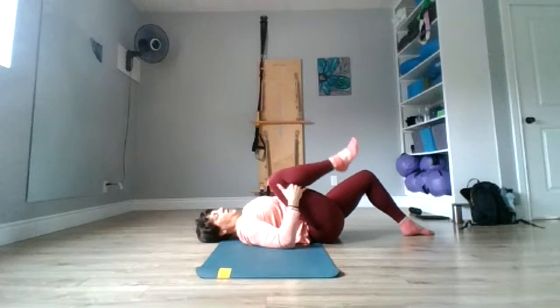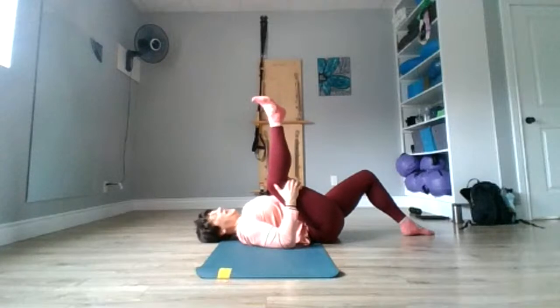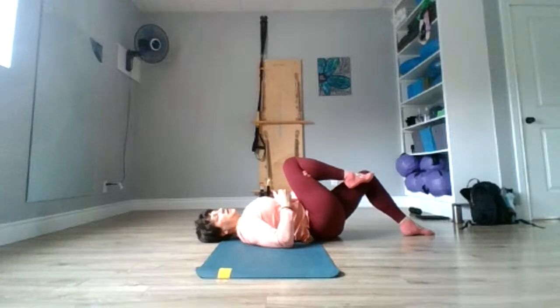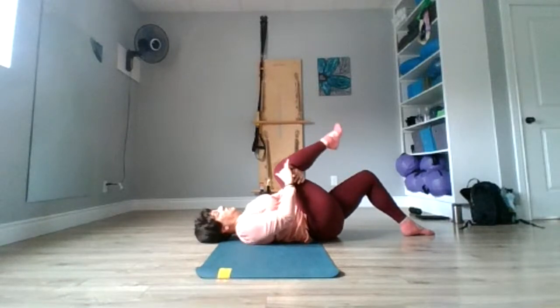And let it fall. Let's zigzag up, point and flex, and circle. A couple in both directions. That's it. And let it fall. And if you need a little break here on the leg, it's okay to move it in any way and then get back into it.